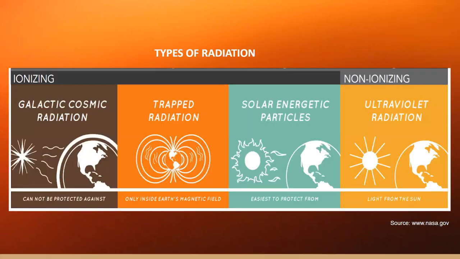Thank you, Eshani, and hi, everyone. So I'll move into talking about the different types of radiation. Radiation can be either ionizing, which is high energy, or non-ionizing, which is low energy. An example of non-ionizing is the UV radiation that we're exposed to from the sun. But since we're talking about deep space missions, our concern is ionizing radiation, which can be in the form of galactic cosmic rays coming from deep space, or trapped particles in the Earth's magnetic field, also known as the Van Allen radiation belts, and also solar particles caused by sudden bursts from the sun. Next slide.